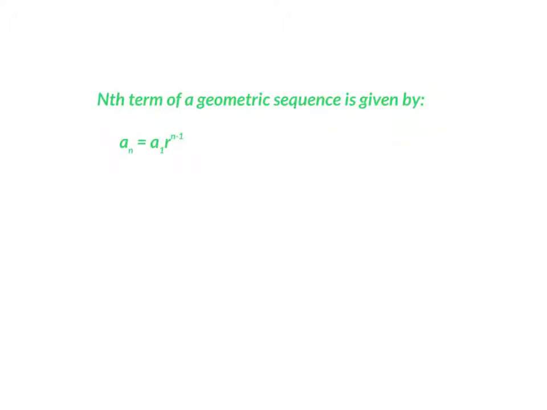Okay, here's our formula for the day, and I'll show you where this comes from tomorrow. To find the nth term, to find any term, you take the first term and you multiply by R to the n-1 power. And remember what these letters stand for. AN is the term you're looking for. N is the number of terms. A1 is the first term. R is the common ratio. Make sure you get that down. That's the formula. You're going to use that over and over today.